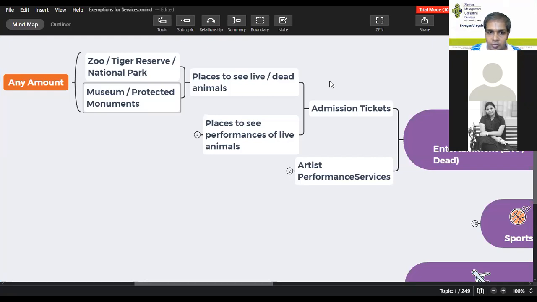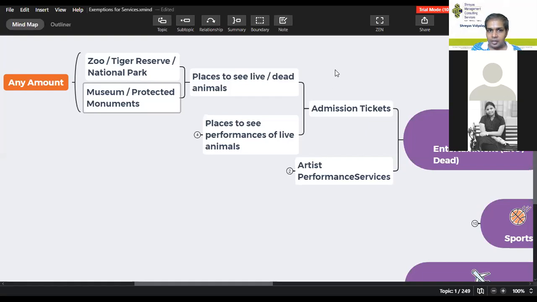One interesting question asked: what about an aquarium? For example, in Chennai, you have something called Eco Park, near Chetpet. Not necessarily, there are so many aquariums. So would aquariums be covered or not? Broadly, in the principles of zoo, tiger reserve, national park, and sanctuary, that is also covered. So it would also be considered as sort of related to a marine zoo. So still that would be considered exempt for all practical purposes. It is a marine zoo, but it is still exempt.